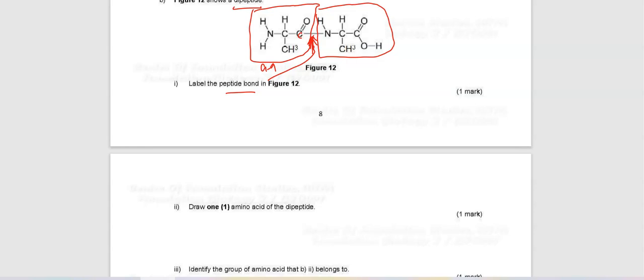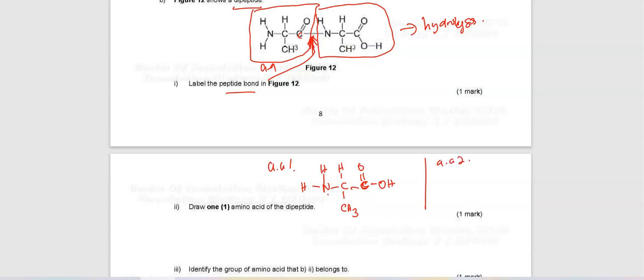Okay, so for example, nitrogen, carbon. So you draw exactly what is given in the question. Okay, so alright, the carbon is bonded to a hydroxyl. So this is the first amino acid, if the dipeptide were to be broken into its monomers through the process of hydrolysis. Okay, hydrolysis.